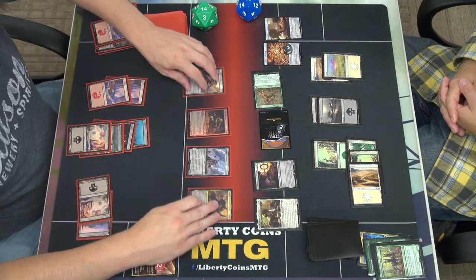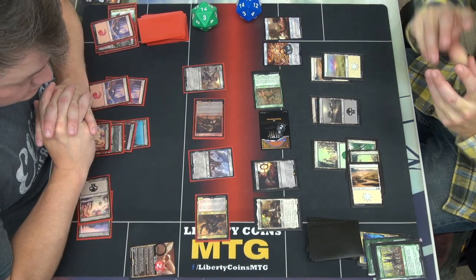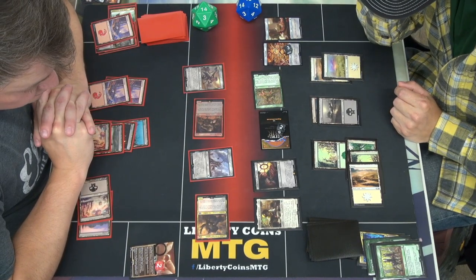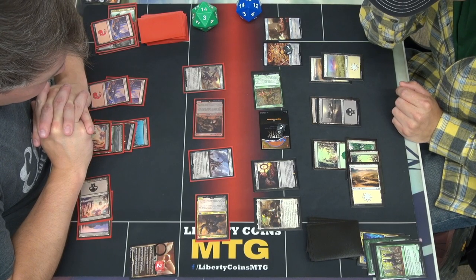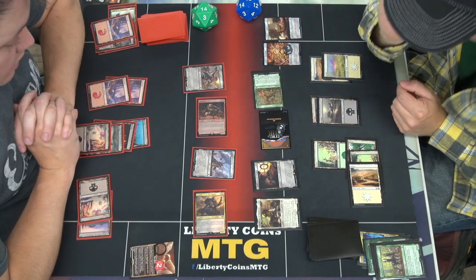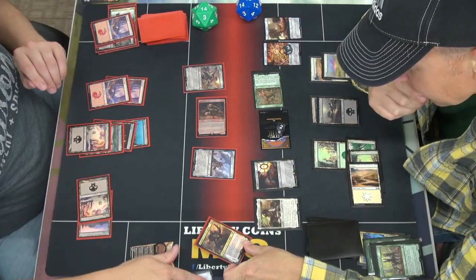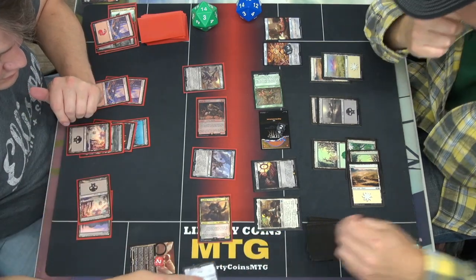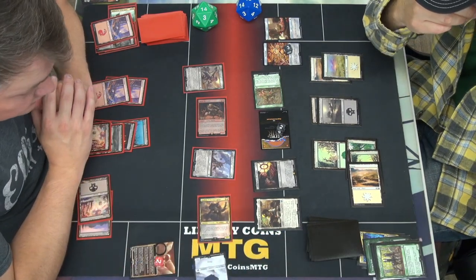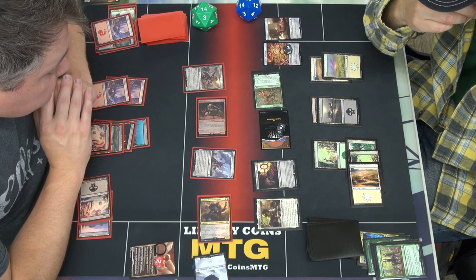Okay, so I will swing in with these two. Mor Urukai Captain and Moria Marauder. We can do it this way. And then that's going to trigger the Mortar Trebuchet. Pew, pew. 2/1 flyer coming at you. Yep. And yes, that is my attack.